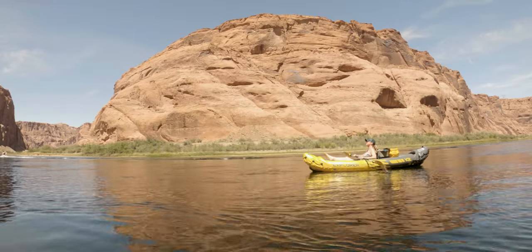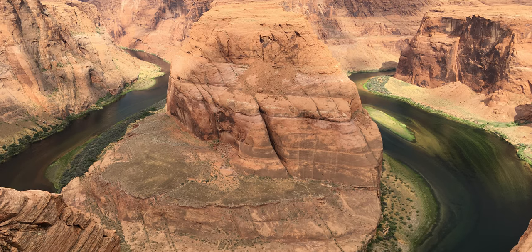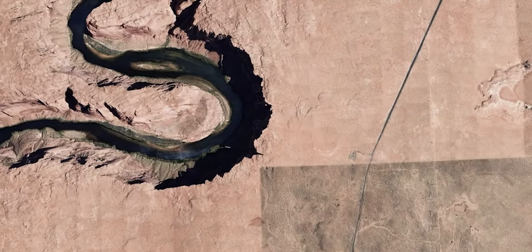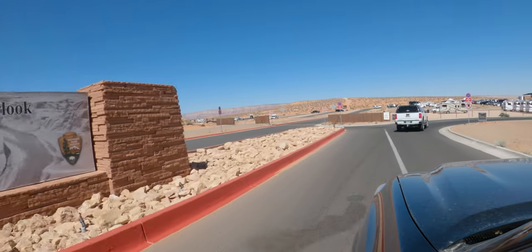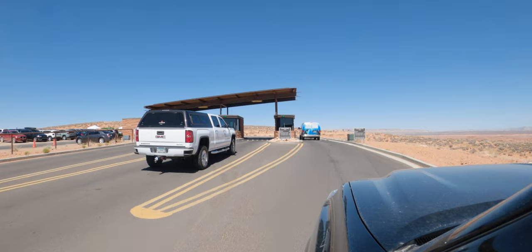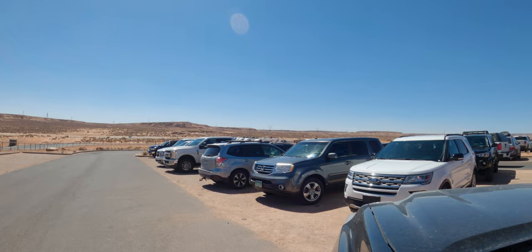One highlight of the kayak trip is seeing Horseshoe Bend from the river, which is a good transition to talking about Horseshoe Bend. About five miles south of Page on I-89, there's a parking lot and pull-off where you go to Horseshoe Bend. It's recently been redone and is very popular — you'll see tour buses. They now have pay kiosks where you drive through and pay before parking in the gravel lot. Any car will make it there, it's right off the highway.